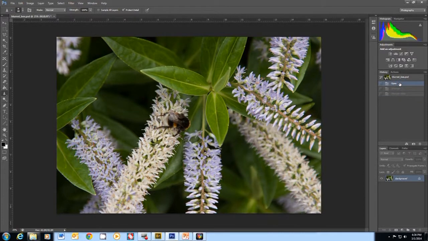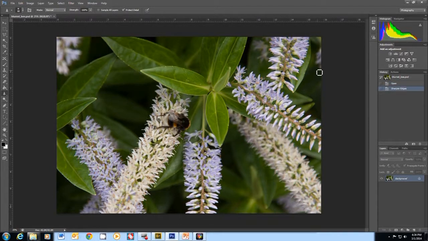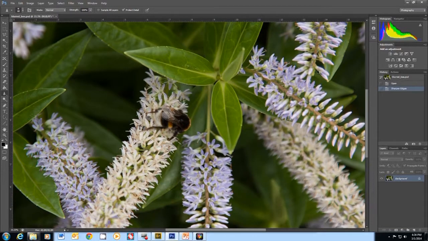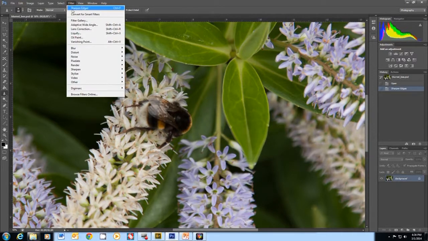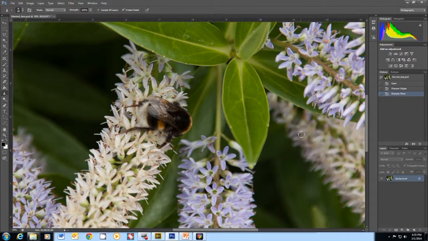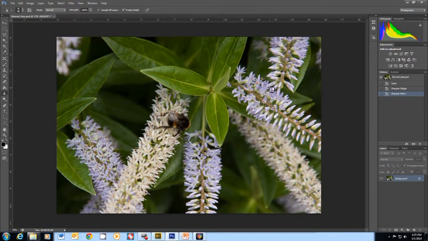Okay, let's go in for Sharpen Edges now. So Filter, Sharpen, Sharpen Edges. Okay, now you can see a little difference, but again, let's zoom in. So Control plus. Okay, now as it was, and now Sharpen Edges, how it is. Not very much difference on there. You can do Sharpen More again and it will improve. So Sharpen More, and there it's made quite a respectable picture actually. That's very close in as well. So there are some subtle differences between those two commands.